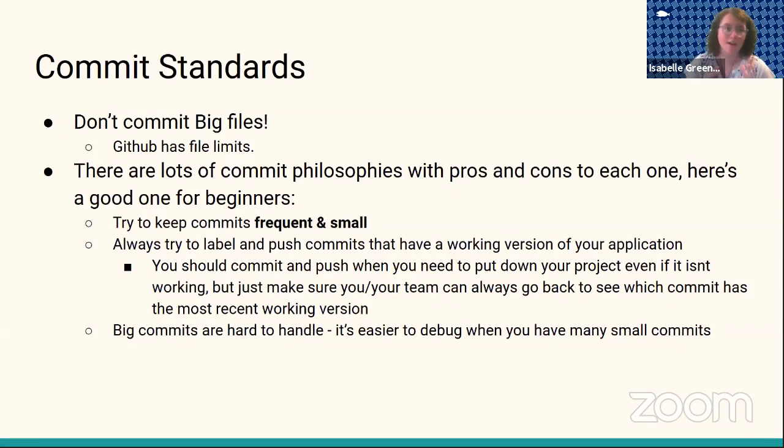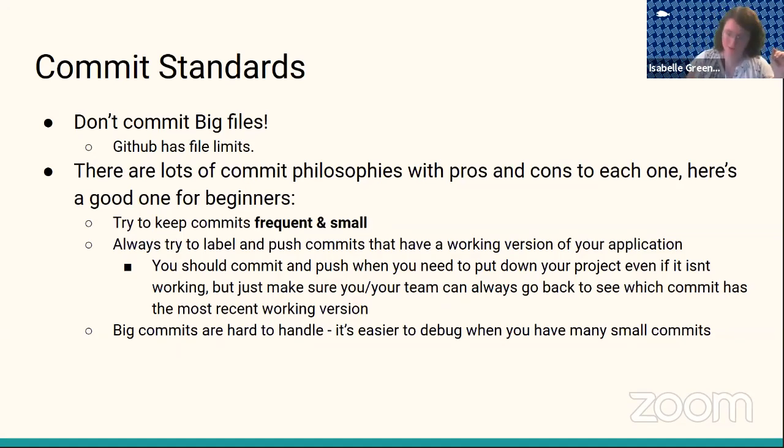And just like how if I asked you what you ate a week ago for breakfast, you might not know. You do not want to wait a super long time to do a commit, because the more frequent it is, the more you know exactly what's been changed. And just like these bullet points are mentioning, labels are super helpful, and debugging is made so much easier if you know when something broke.